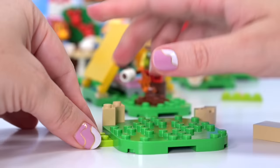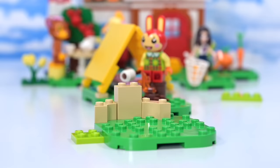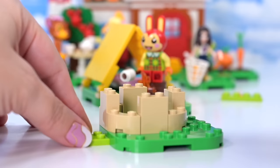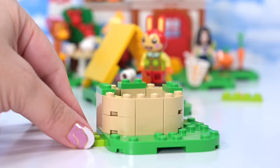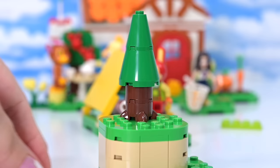I would still love to see some Animal Crossing sets that are a little bit more complex for adult builders, but even as an adult builder, I'm finding these absolutely delightful and I really just want to keep building on them. Now, we've got a little raised section and the new tree trunk bit that we saw in the previous part of the Animal Crossing build.